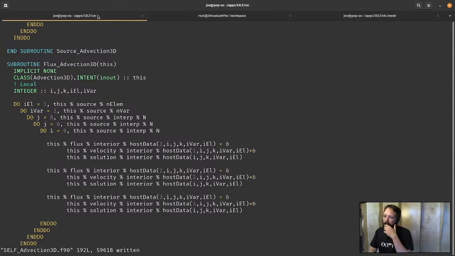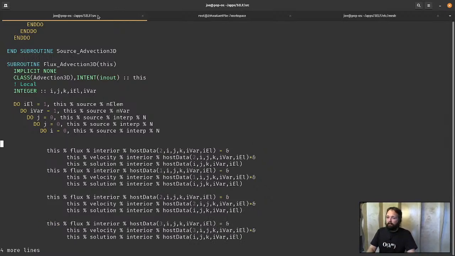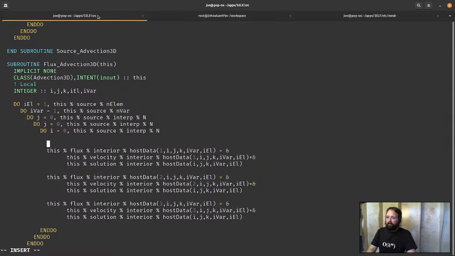All right. So that's looking good. I'll give you a quick rundown here. What we're doing is calculating the flux term, which for the advection solver is the u vector multiplied by the solution. So the first dimension, you can calculate these in physical coordinates. Part of that calculate tendency process is it will map all this to computational coordinates for you, so you don't have to. If I were to write the vector as u in the x hat, v in the y hat, w in the z hat, this first one is u times the solution.